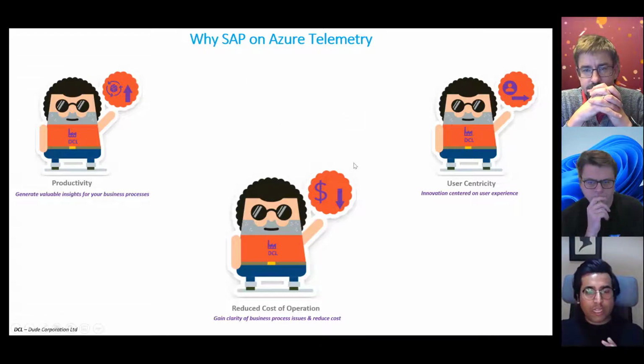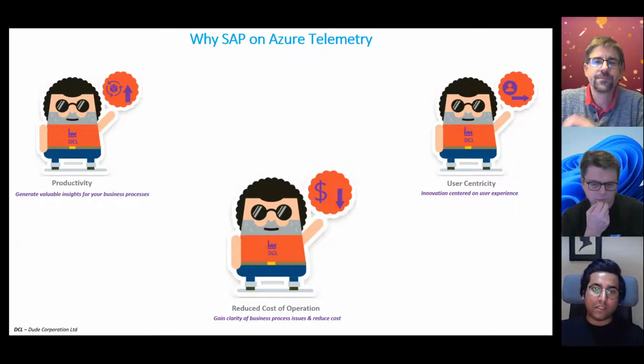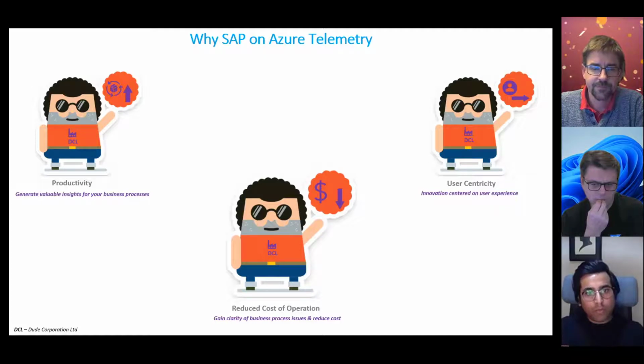With SAP on Azure Telemetry, you get comprehensive monitoring, alerting, and automated tickets that keep your organization well ahead of the curve. You and your team are not the ones with a red face at the end of an escalation. You have caught the problem before it impacts the user, and hence you are saving the cost related to triage.